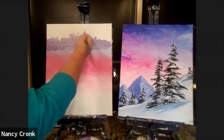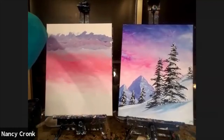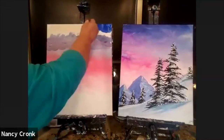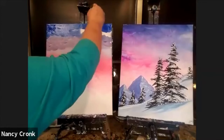I'm going to keep adding blue to that as I go up higher. And I'm not putting it on in straight ribbons or bands. I'm being kind of messy. And then at the tippy top, it's going to be just plain old blue. And I'm going to go around the top of the canvas as well, just painting even at the top and on the sides.